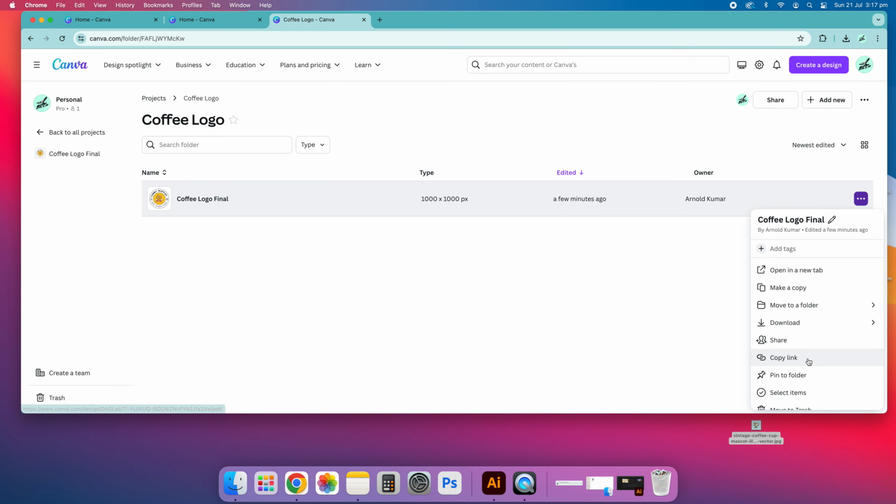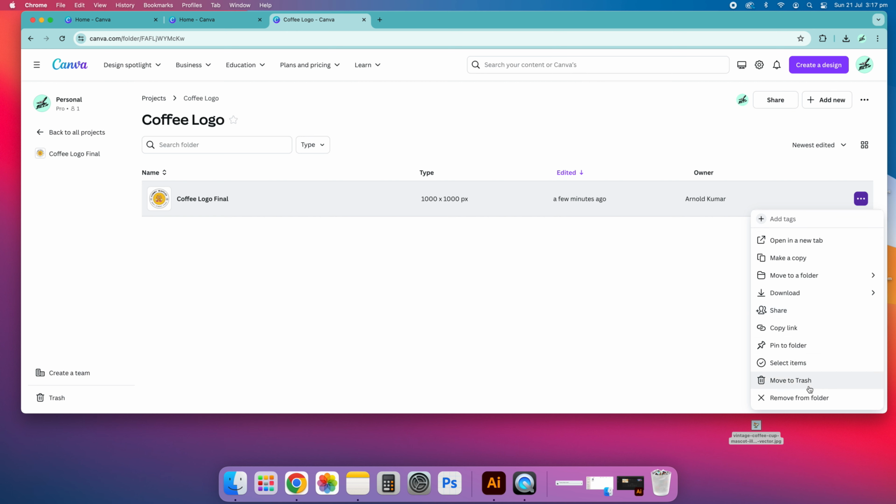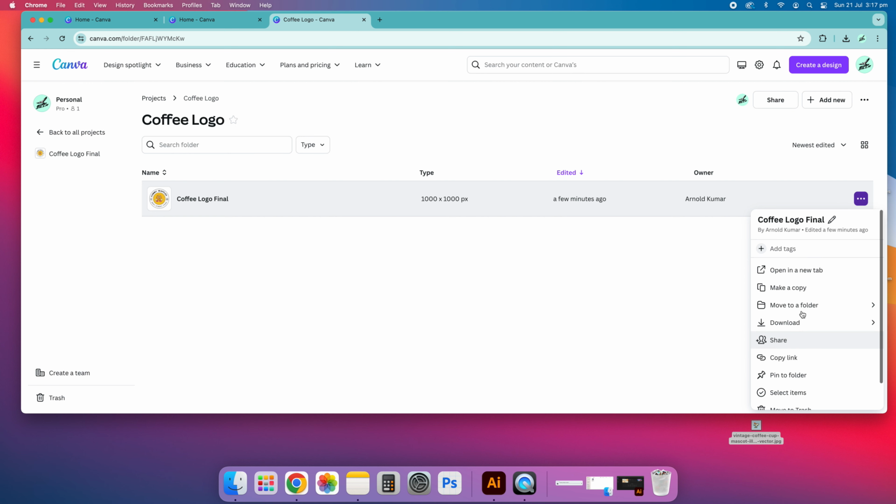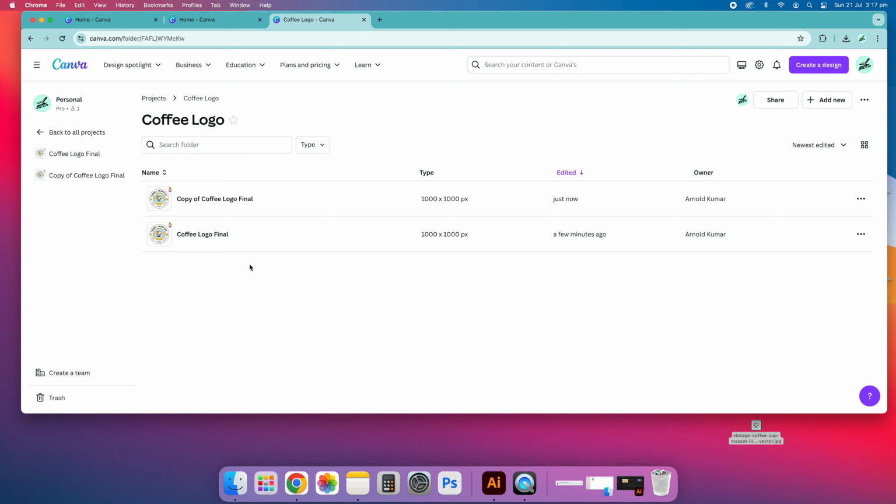If you want to delete this, you can share it, you can remove it from the folder, or move it back to the home folder by going remove from folder. To also make a copy of this, you hit the three dotted menu icon again and go make a copy. It will make a copy and automatically title it copy of whatever you called the previous doc. So we'll just go copy. Oh, sorry.